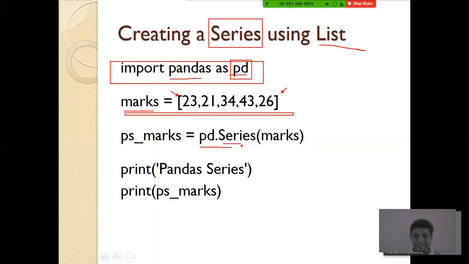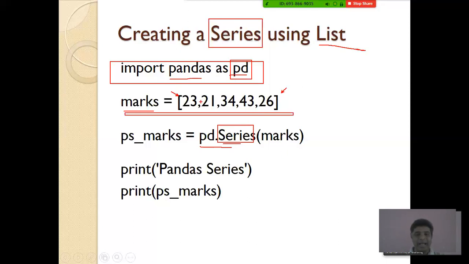See, pandas is case sensitive. Python itself is case sensitive. For most of the methods you use in pandas, the names start with an uppercase letter. You can see the S in Series is capital. This is case sensitive. If you write a small s, you will have an error. The compiler will not be able to identify it.